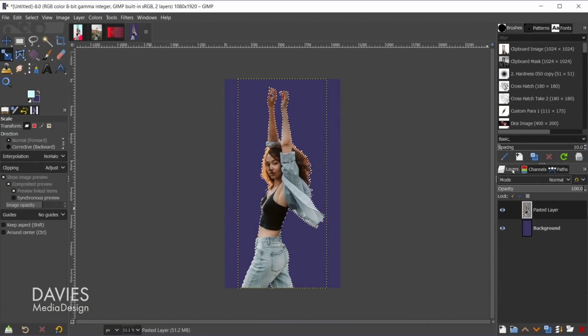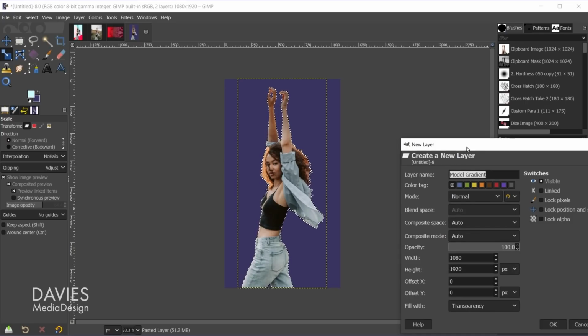So one of the cool things here is that I can take this technique we've just used, the Alpha to Transparency technique, and I can now fill in the selection area using something like a gradient. So let's come back here to the Layers panel and come over here and click to create a new layer.